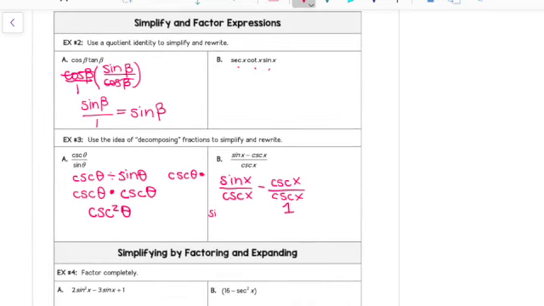This becomes sine x divided by cosecant x, which is the same as sine x divided by 1 over sine x, which then becomes sine x times sine x, which is then sine squared x, so that minus 1 should have been down here. Sine squared x minus 1, that's a Pythagorean identity, so all of that work is the same thing as cosine squared x. Okay.